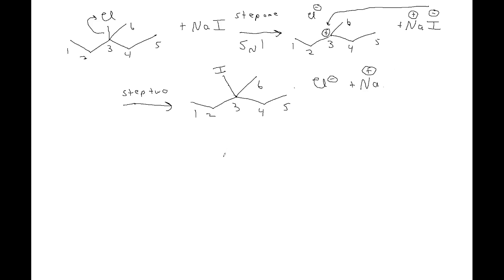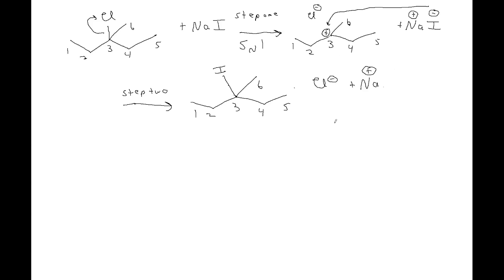Well, just remember, what is it that nature doesn't like? Nature doesn't like charges. Okay, yeah, so probably step 1, because that's creating charges. In particular, the key charge that it's creating that nature doesn't like is this positive charge on the carbon. Nature doesn't like carbocations. In fact, this is doubly bad because not only does this have a positive charge, but it also has an incomplete octet.